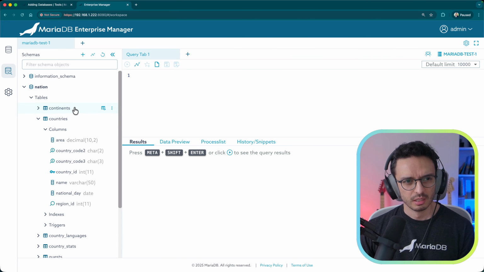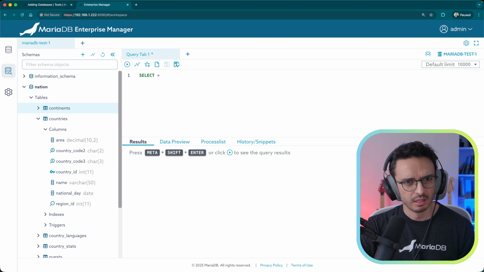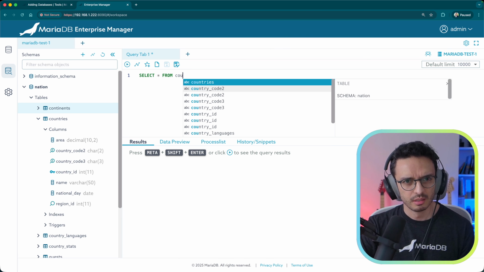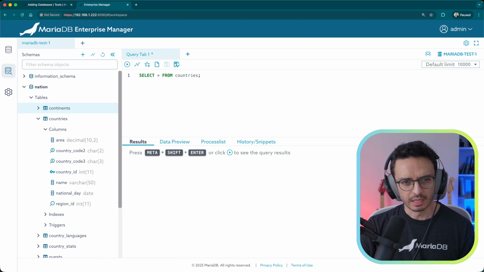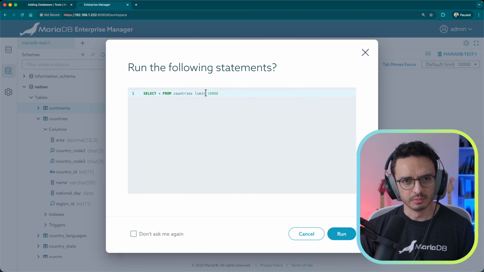Or if I want to run a custom query, then I can go with select all. But anyway, this has auto completion, all the good stuff, right? From, let's say, countries again, and I can run this query, and there's a shortcut for that. So I'm going to use the shortcut. It warns you.